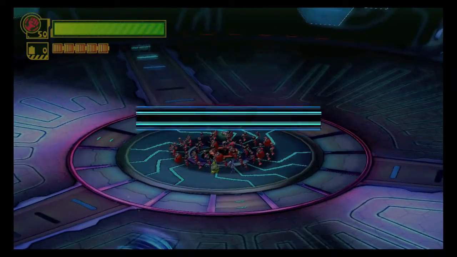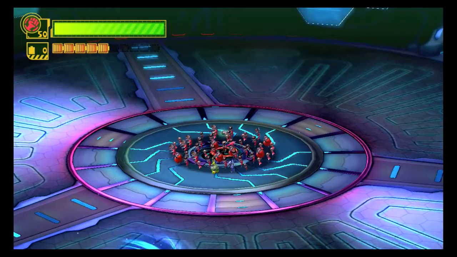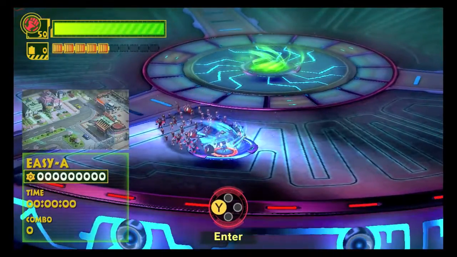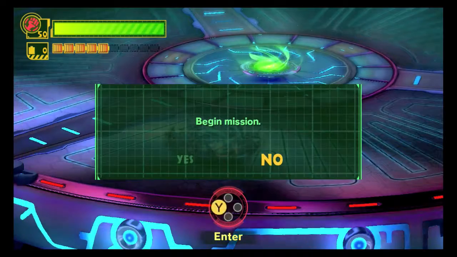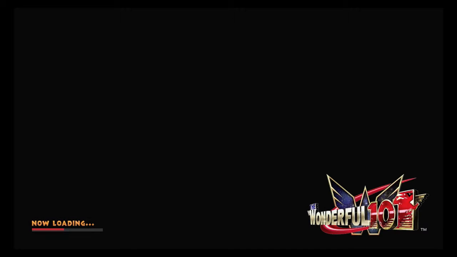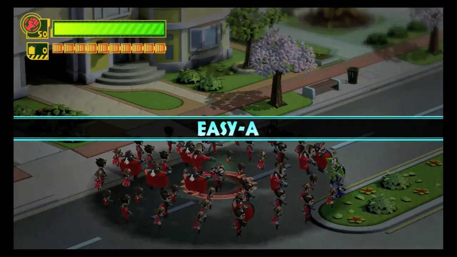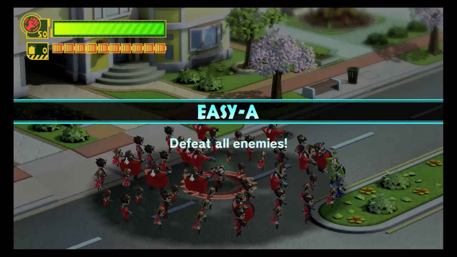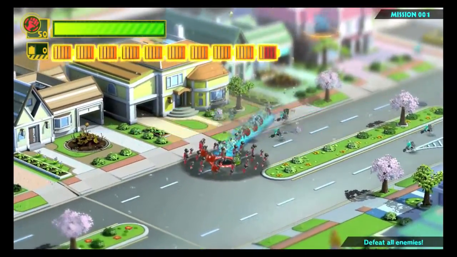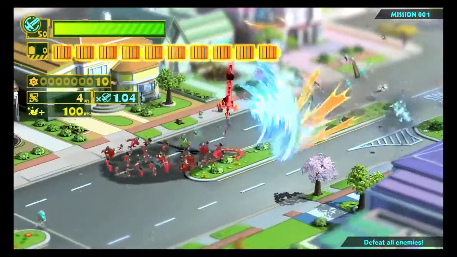Well guys, welcome back to The Wonderful 101 demo gameplay, the mission mode. Currently in the demo version of the game, there's only one mission to choose from, so let's choose it, the easy A. So, a very simple objective: defeat all enemies. Mission 001.